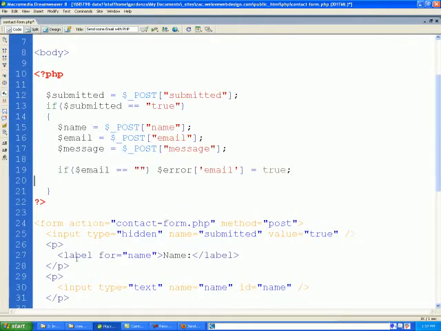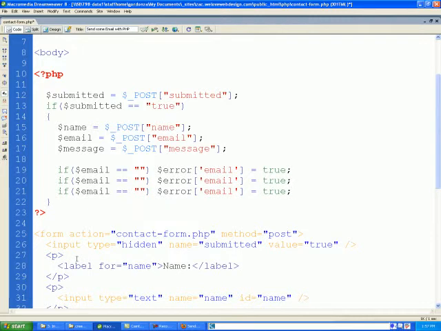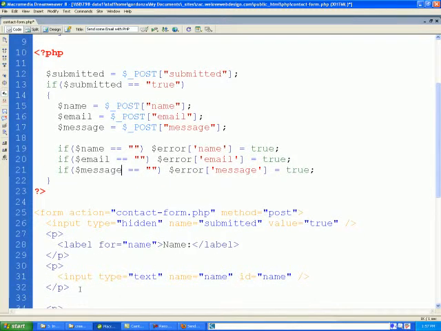So let's duplicate this validation, and we'll say name, error, name. Now, in a real example, if we were to go further with sending mail, which we're not really going to do, we could create an array of all the form elements and then loop through them automatically.